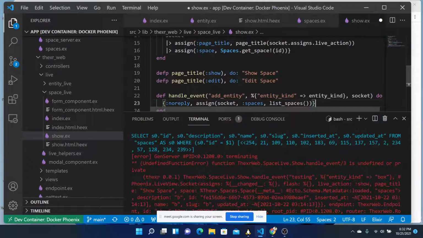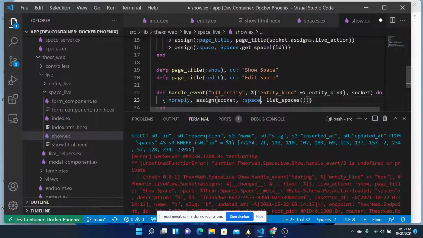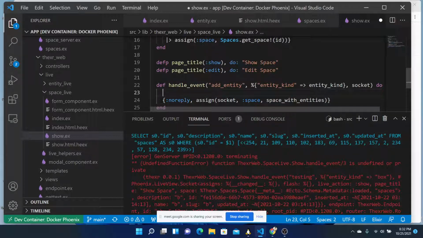This one has space, so we'll just return the space back, and then it will be space with entities.